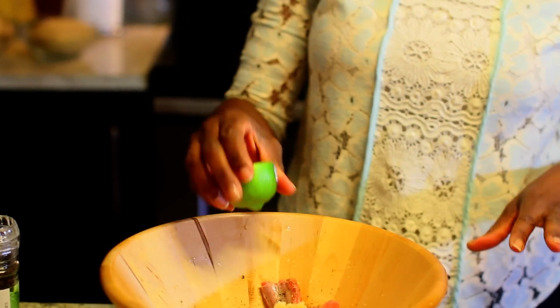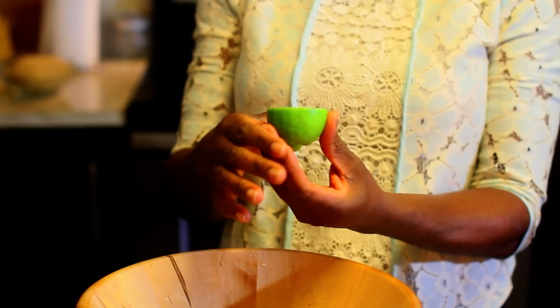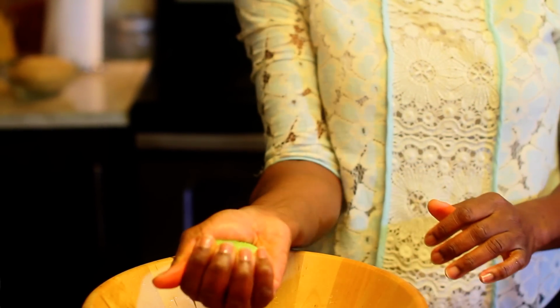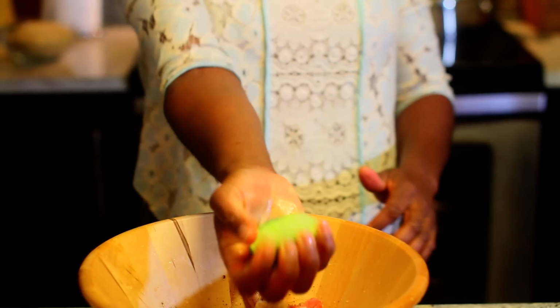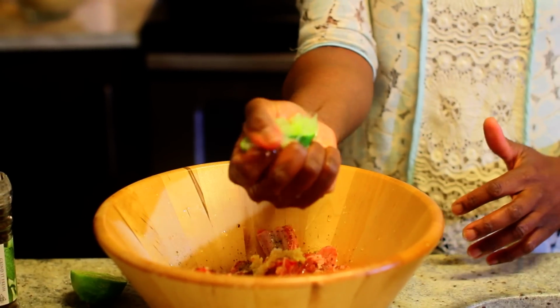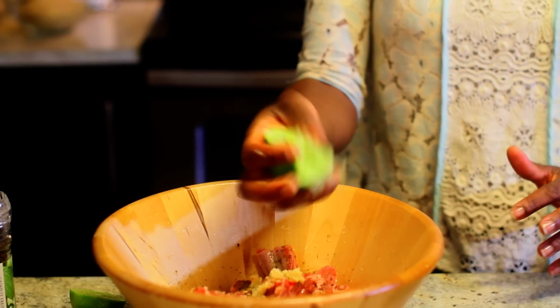Okay. This is a very good tip I'm gonna give you all. When you are squeezing lemon or lime, hold it up this way after you slice it in half, so therefore the seeds wouldn't pour over. So then I'm just going to squeeze like this. You see, so the juice is coming in, but the seeds are not gonna get in, right? Just squeeze like that. So I'm just gonna use 1 lime for this, because you don't want it to overpower, right?